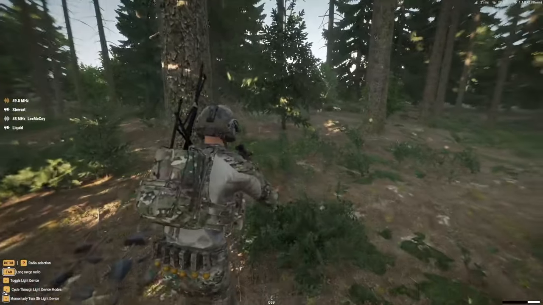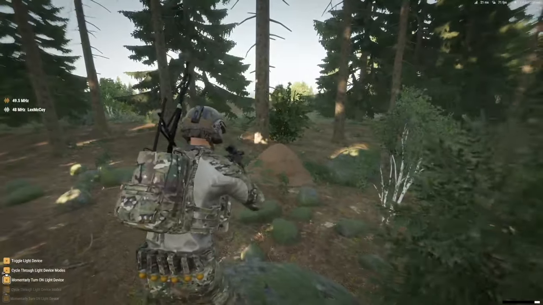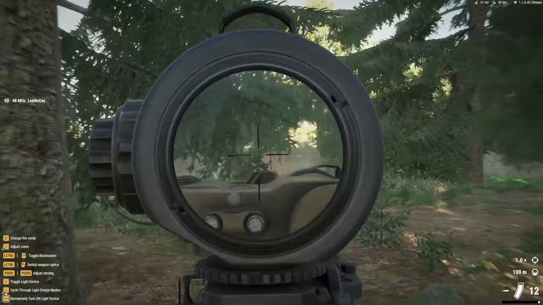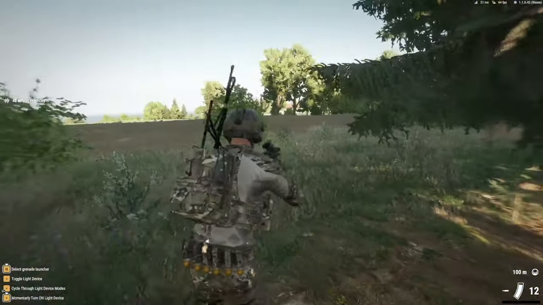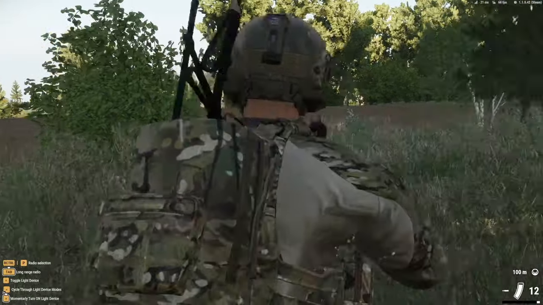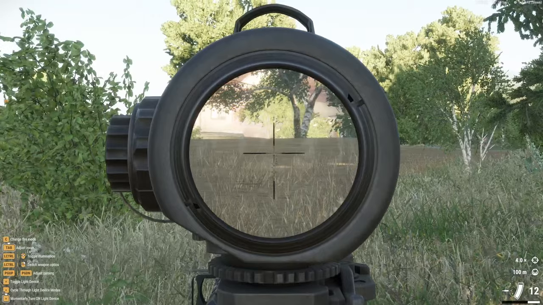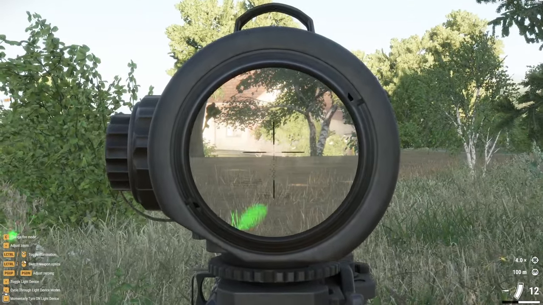What's your left there? It looks like this farm is clear, so we're gonna peel back to support you. Go ahead and start peeling east and link back up with three. And we'll push through that T intersection to three southeast and hit the town. Two copies. I got more movement bearing 115 about 200.